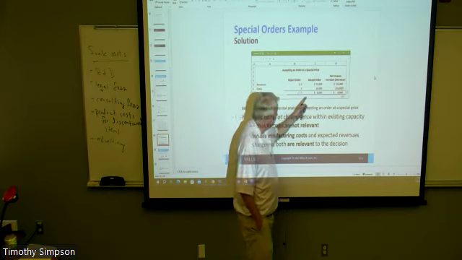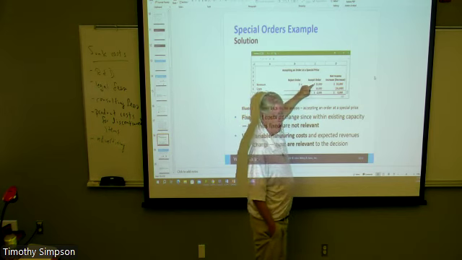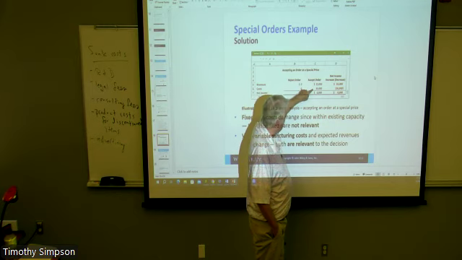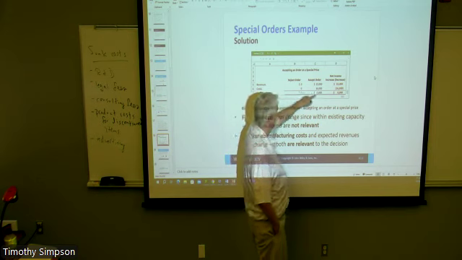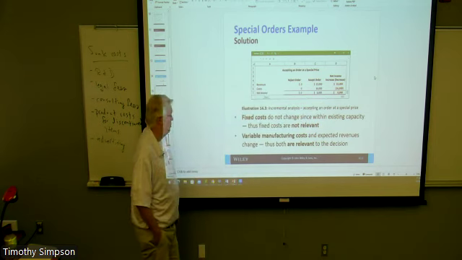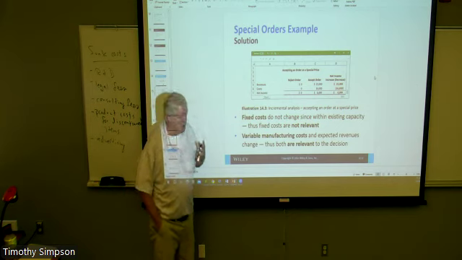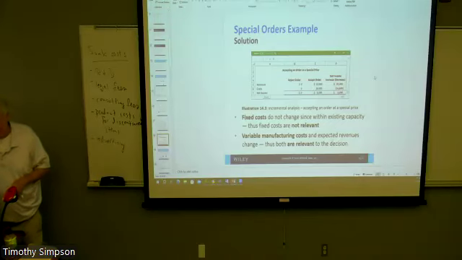So in this regard, the change is a $20,000 increase in incremental revenue, a $16,000 increase in incremental cost, gives us a surplus of 6,000, surplus to net income. So as a result, it looks like this might be something we should consider. And it's particularly relevant here in the sense that we've got the capacity to do it.